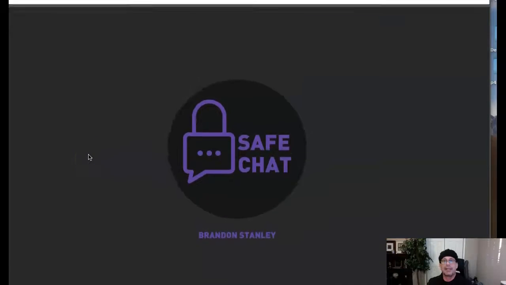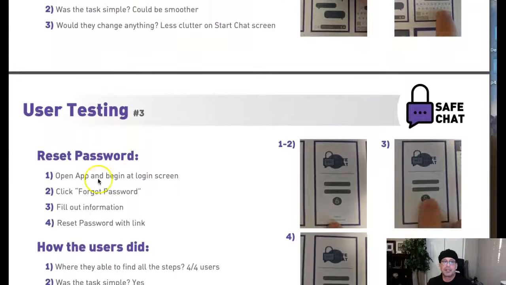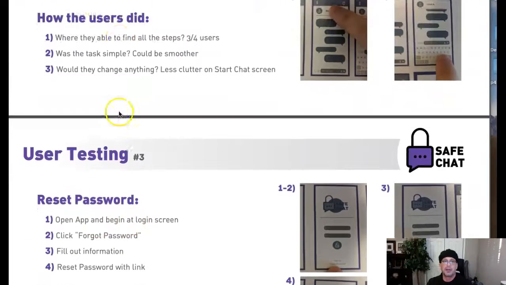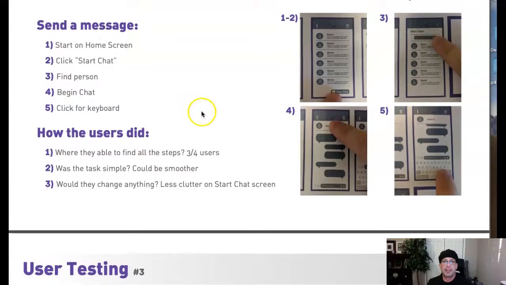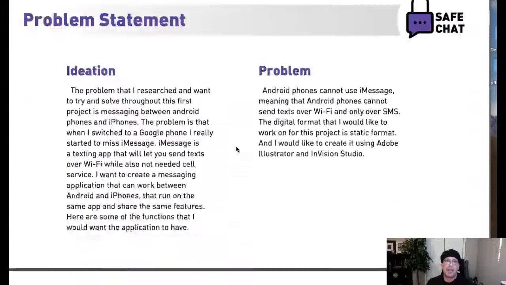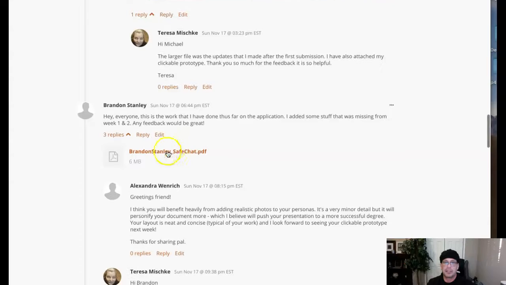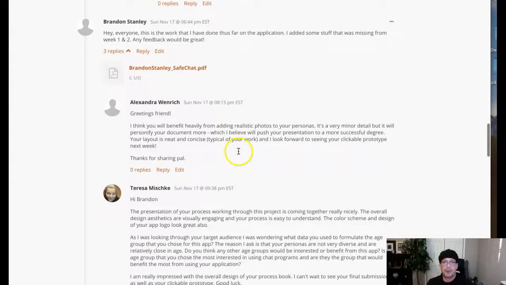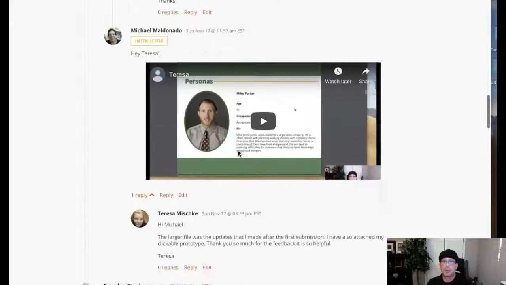So, okay, what do we need to add here for next week? You need to add a project summary. And in there, I would include a summary of your testing session, an overall project summary, and then, of course, your bibliographies, including your research and image sources. Okay, so that's what I would include for your final process book. Now, as I said, the prototype hasn't been submitted, so we'll go straight to grading for that.